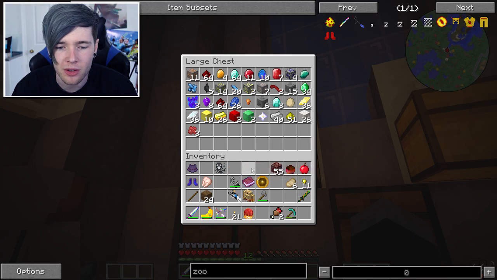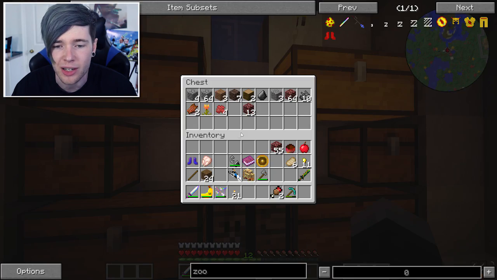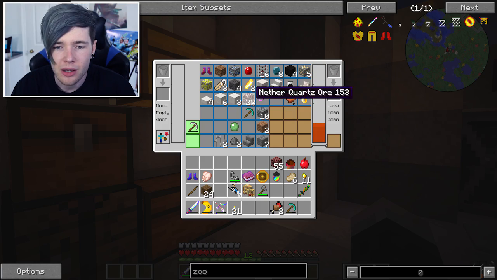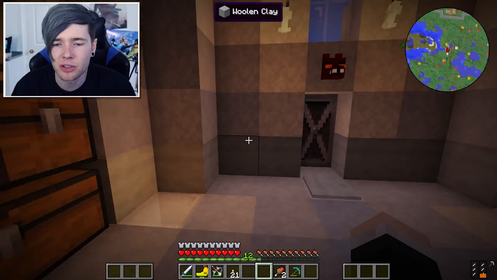I'm going to put this stuff all in the valuables chest because I don't really know what it does. And I just want to free up some more space in here. I've got a smoothie. That's fine. Let's go. Let's get out of here.